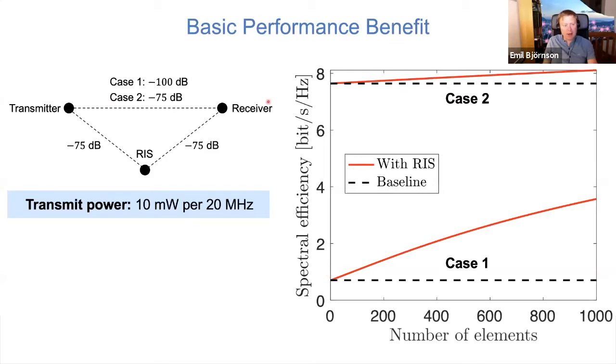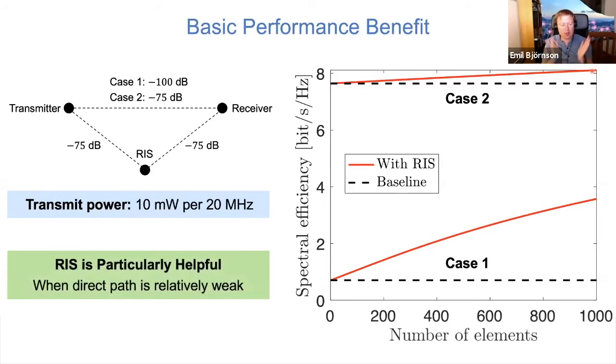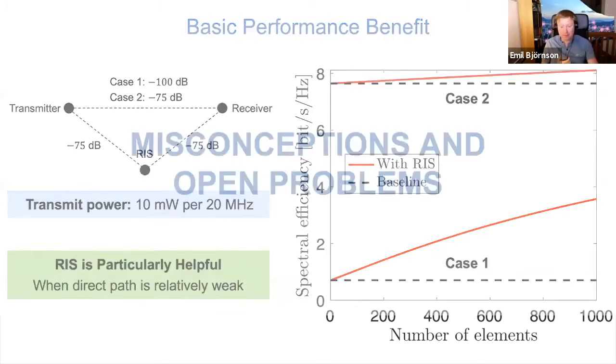In the case when you have a relatively good channel from the beginning, you already have a quite high spectral efficiency. You still gain from adding a reconfigurable surface, but you will need to have a much larger surface before you are seeing the good gains here. So I would say that these surfaces are particularly useful when the direct path between transmitter and receiver is blocked somehow, so that it's relatively weak, and then you can add an additional path that, even if it's relatively weak, is still good enough to get you a good performance gain.